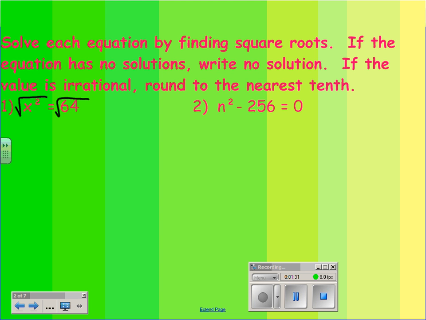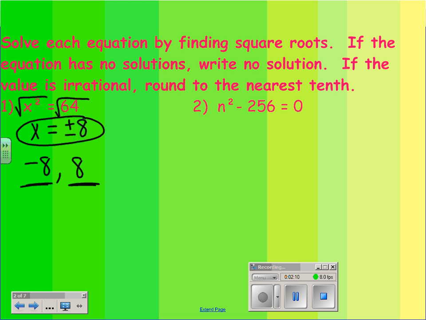The square root of x squared is x. I'm going to bring down the x and line up my equal sign. I know that the square root of 64 is 8, but it also could be negative 8, because negative 8 times negative 8 is 64, and positive 8 times positive 8 is 64. So either of these answers is okay. It's not a positive times a negative that gives us a positive answer. It's going to be negative times negative or positive times positive. So either way is okay in terms of how to express your answer.